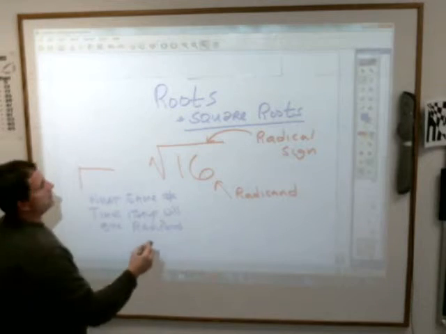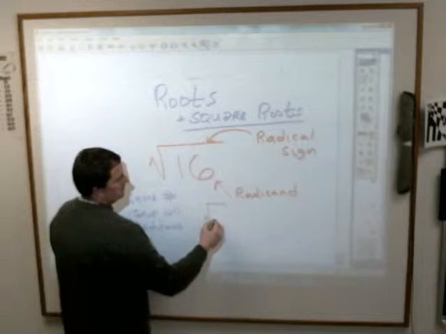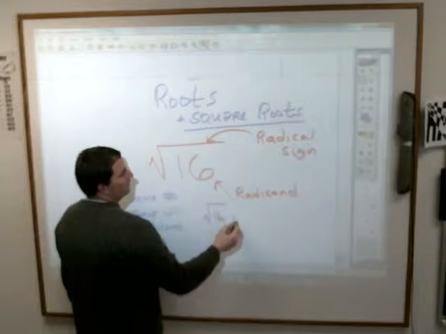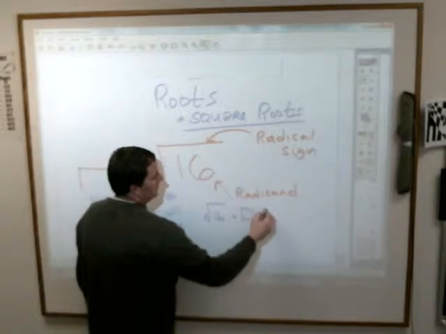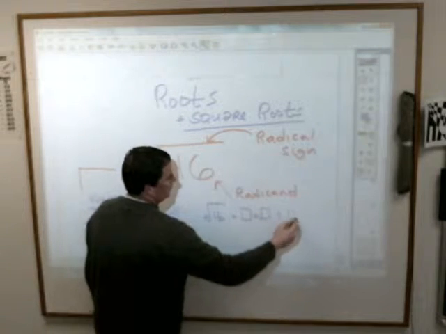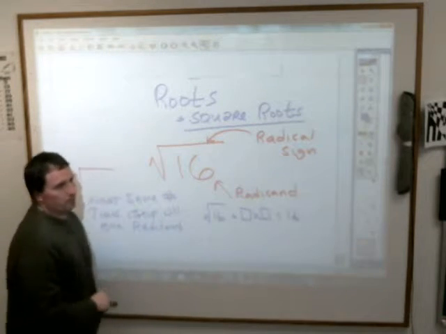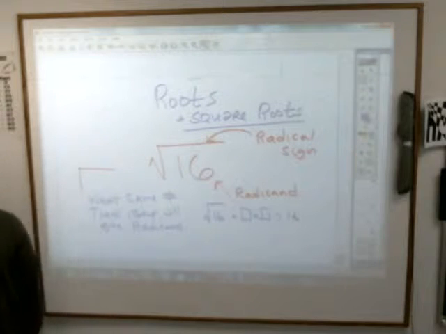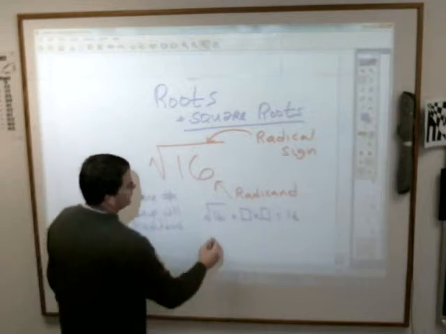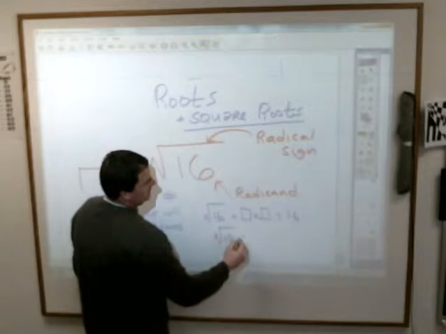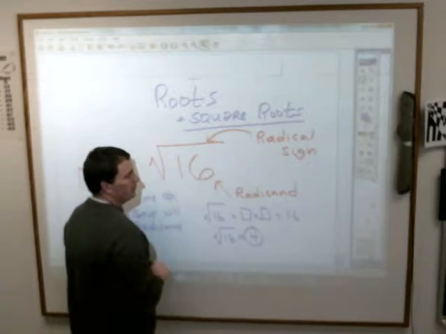If you want to know what the square root of 16 is, that would be the number that times itself gives you 16. What same number times itself will give you 16? And again, you kind of need to know your multiplication tables on this. Caitlin? 4. The square root of 16 is just the number 4.